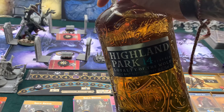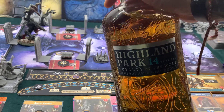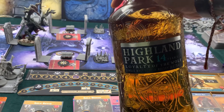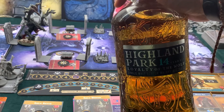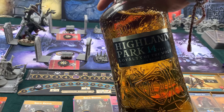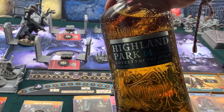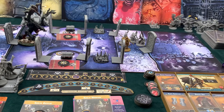On the back label it says vanilla sponge cake, baked apples, cinnamon, and light smoky peat — the typical palette for Highland Park, distilled all the way up in the north of Scotland in the Orkneys. Fantastic whiskey. I bought it at my local shop for around 100 euro, which is quite pricey especially these days with all the inflation going on. You just have to spend a little bit to enjoy your time, especially on summer holidays. I'll put it on the side for now.